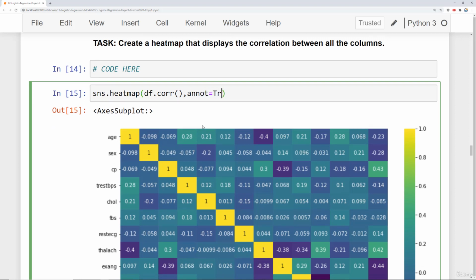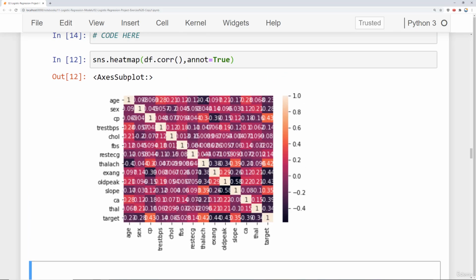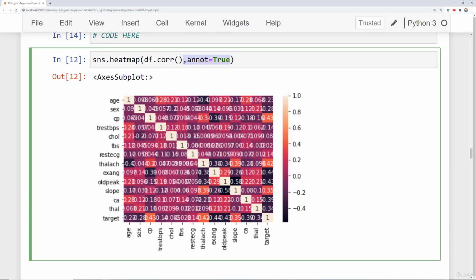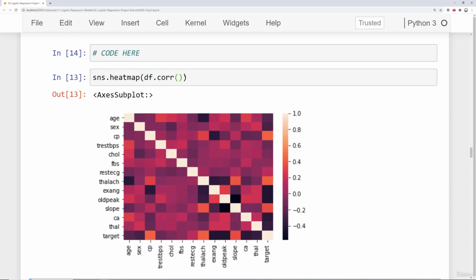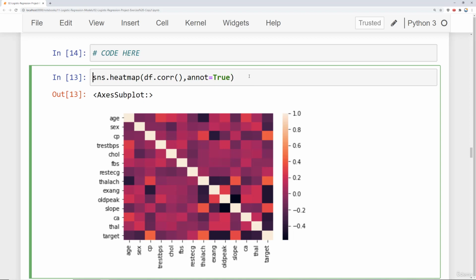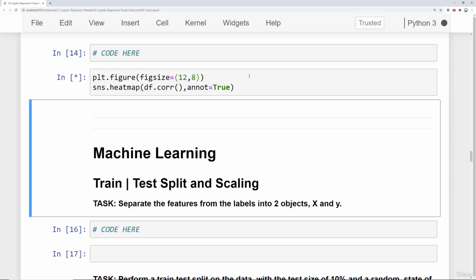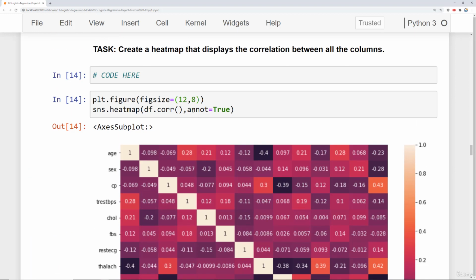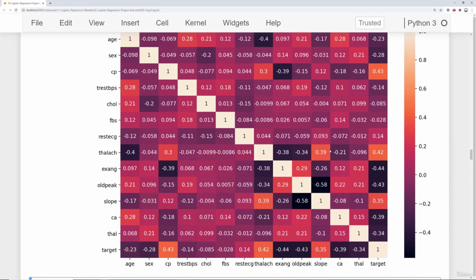But you should also add an annotation of true, run the heat map, and if you just do the defaults you'll get something that's too tiny, especially if you add in the annotation. If you take away the annotation, then you'll get something that can actually be seen or read, but the colors are hard to identify. So you add in the annotation, but then you also need to enlarge the figure. So we'll say plt figure, fig size is equal to, let's just say 12 by 8. Obviously, you can edit this as you please. You can also add DPI if you want to edit that further. So you can say DPI is equal to 200 to make it a little sharper. And there we go. We have a nice plot.